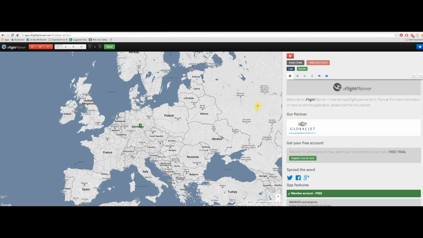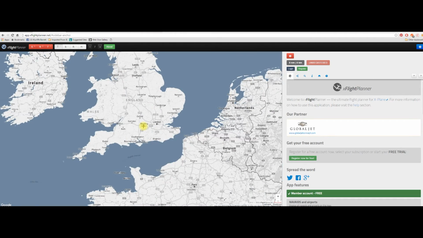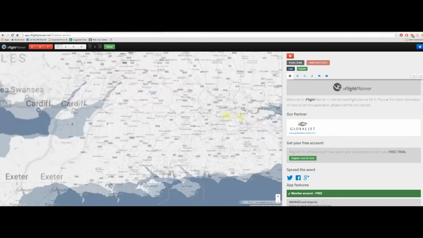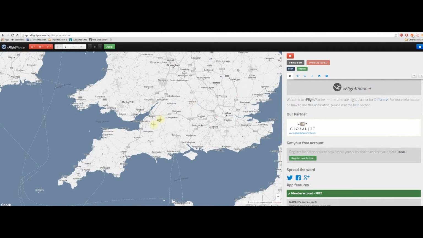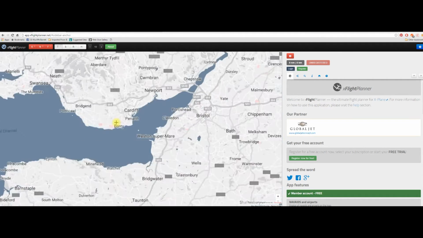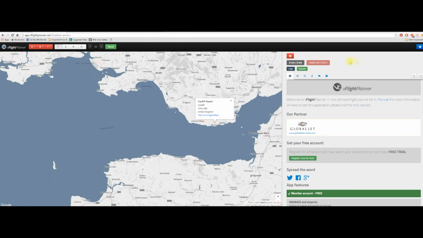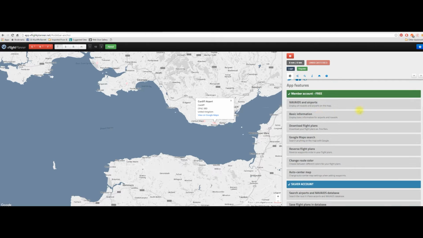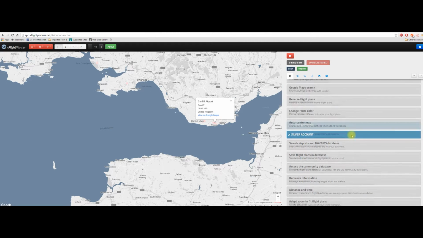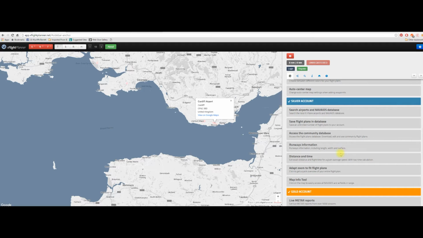So moving along then, we've got this, which is XFlightPlanner.net. This is a little bit more comprehensive, but what I dislike about this is that you actually build the flight plan. There doesn't seem to be a departure and arrival facility with this. You literally have to build the flight plan, but it's comprehensive in as much as the map is extremely detailed, and you can put in your waypoints and then export it out. In fact, XFlight Planner was one of the first online flight planners for Xplane.